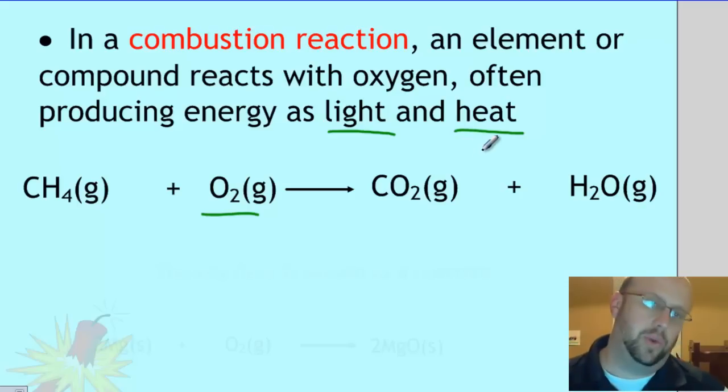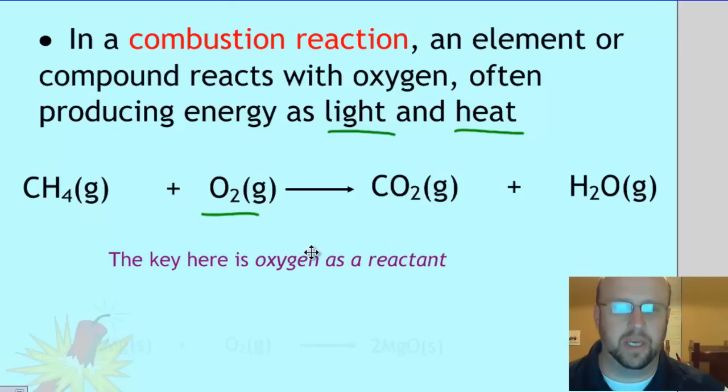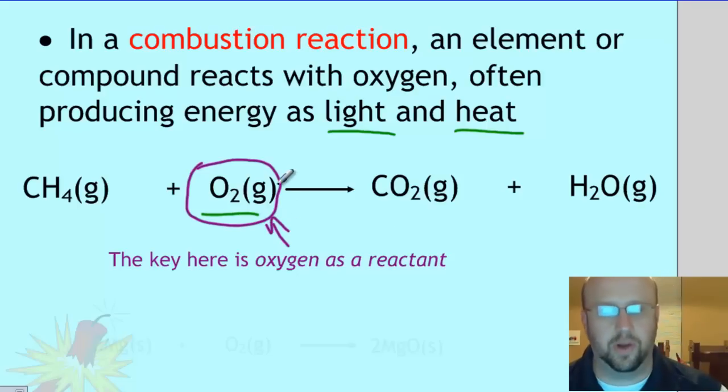So when you're burning a log in the fireplace, that's a combustion reaction. You're doing combustion on that wood. It's turning from the chemicals that make up the wood into carbon dioxide and water, and it's giving off a lot of heat in the process. So what's the giveaway for us? Well, the key in this case is that oxygen is a reactant. Oxygen should be one of your reactants, not one of the products. You can't have a combustion reaction without oxygen.